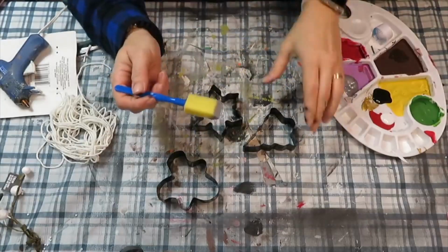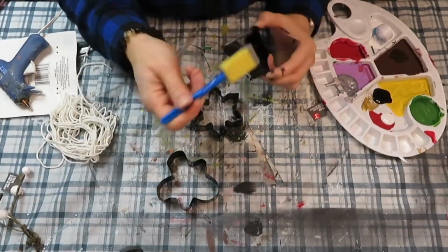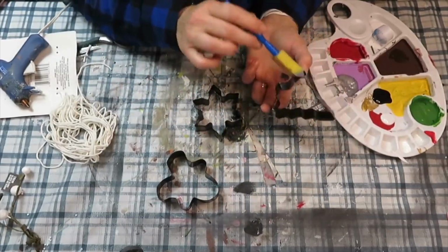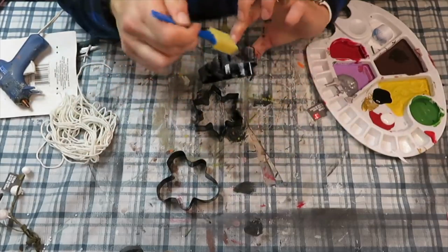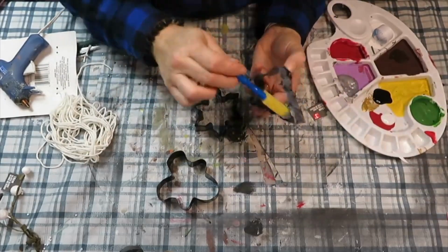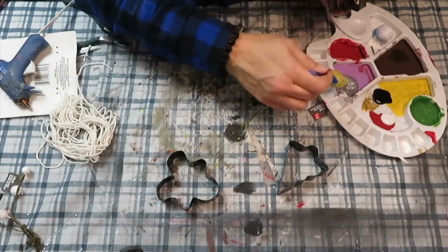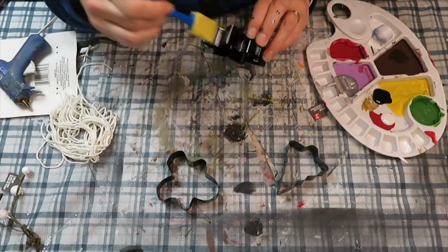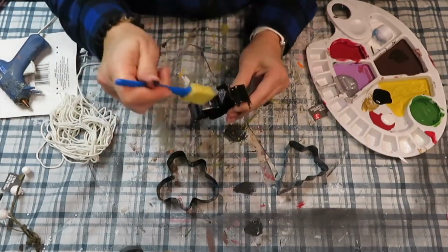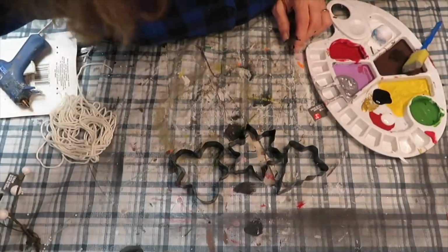I did the last Friend Friday hop, and like the very first one I participated in, I created bells. So I took that technique and applied it to these cookie cutters, and let me tell you, I am over the moon happy how these turned out. They look nothing like what they started off. They look high-end, and they look amazing on my rustic woodsy Christmas tree that's in my front hallway.